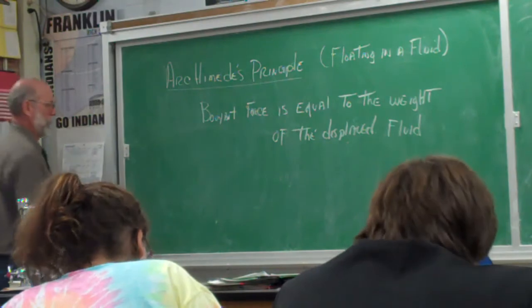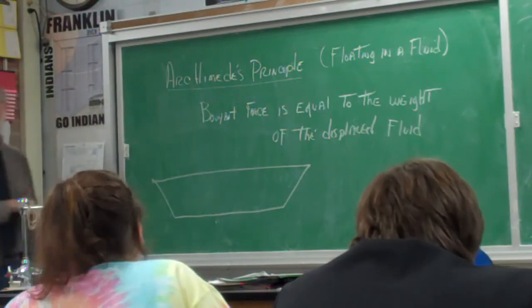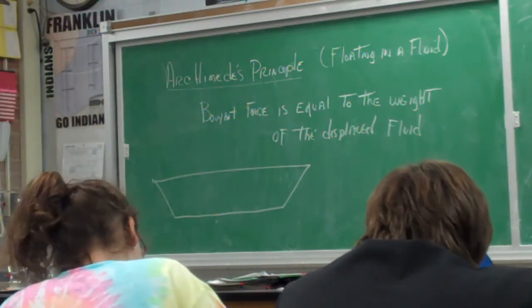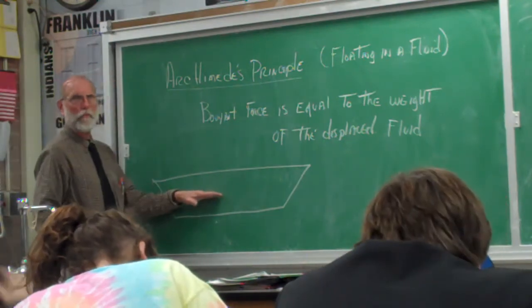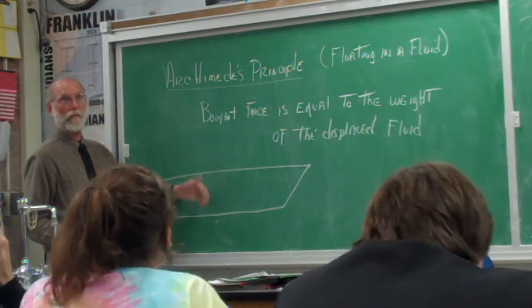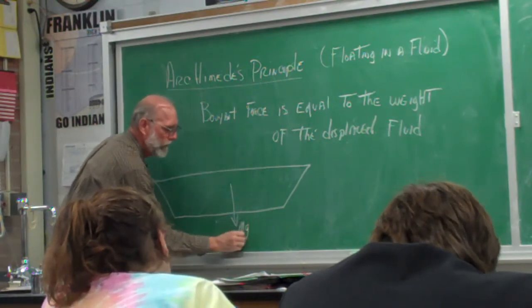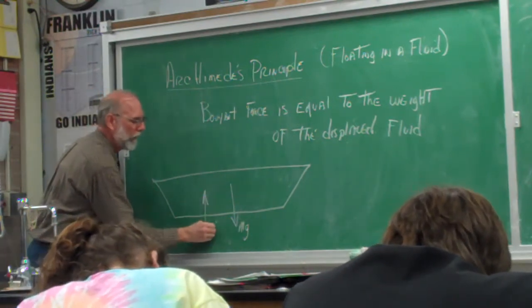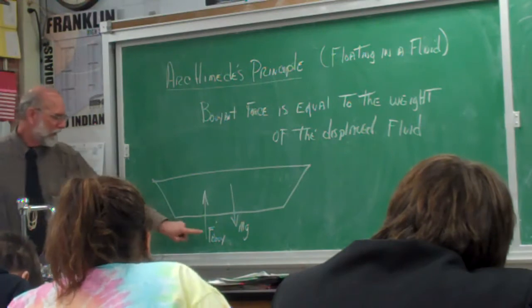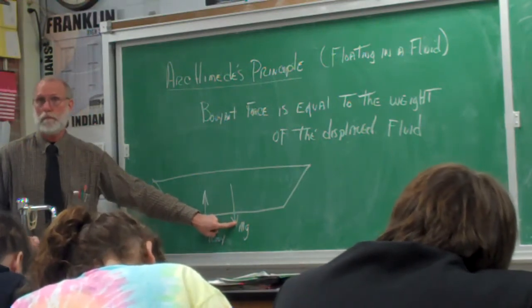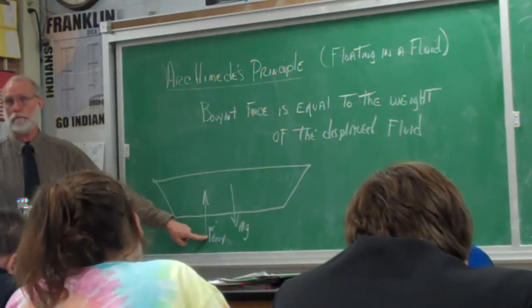So if you take a battleship, okay, good looking, these things just have a tremendous weight because they're made out of steel and they've got all kinds of stuff in them. Provided that the battleship displaces more weight than it has, it will float. It's a big ship. Because what's pulling it down is its weight. What's pushing it up is the buoyant force. And provided that this is bigger than this, it will float. If this were bigger than this, it would sink like a rock. Okay? Just go right to the bottom.